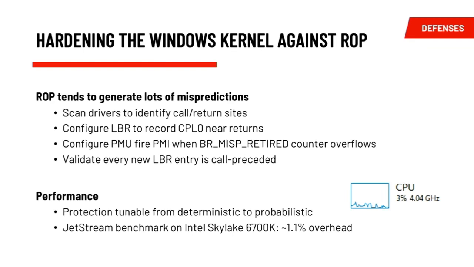One thing I'd like to say: if you don't tune these systems properly, they can generate way too many interrupts, and they could adversely affect system performance. With the system tuned, as you're going to see in our upcoming demo, we saw about a 1% reduction in the JetStream browser benchmark, while still maintaining 100% detection against our sample exploit. We were using this as a rough approximation of user experience. All right.